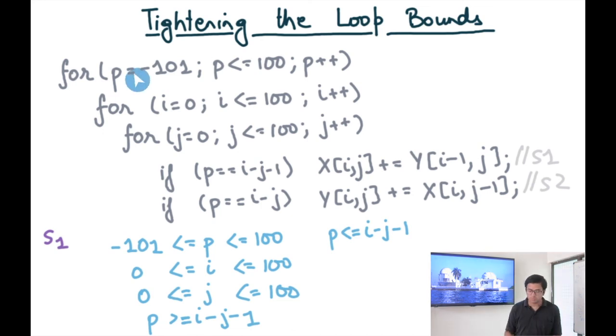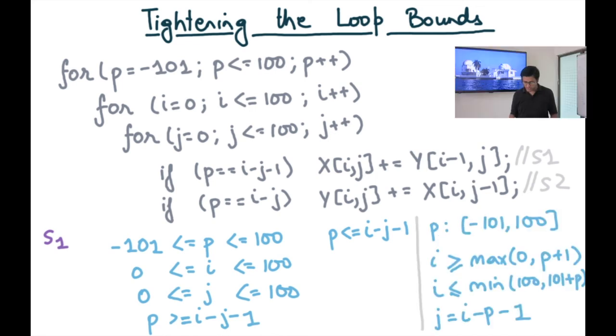For example, I can first project on P to identify the lower and upper bounds of P, and if I do that, I claim that P lies between -101 and 100. This is something that we had also done in our previous module when we were trying to understand the minimum processor ID and the maximum processor ID that we need to iterate against. But then after we have fixed a value of P, now we can project the remaining dimensions of the polyhedron, which is I, J, on a single dimension I. And from that we will get the lower bound and upper bound of I. And finally, for a given value of P and I, we can project on the remaining dimension J to identify its lower bound and upper bound. So that's the simple algorithm, and we know how to solve it using the Fourier-Motzkin method.